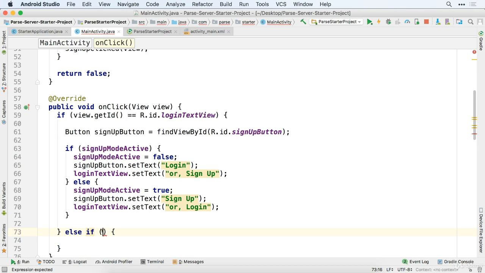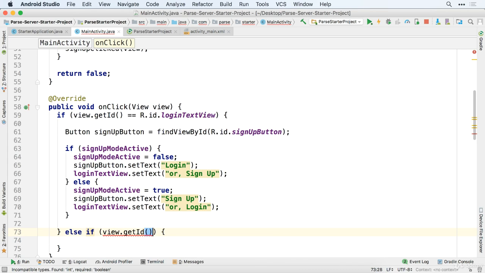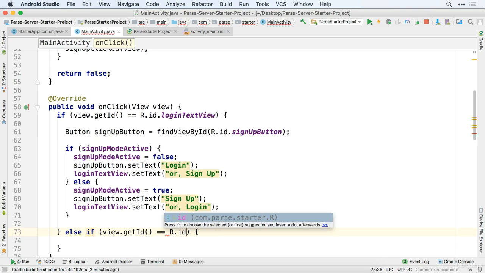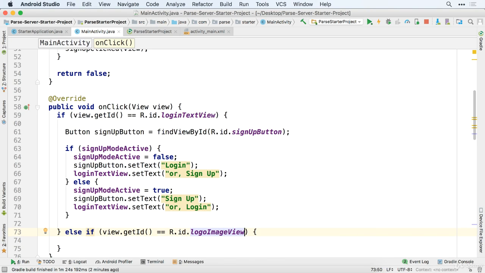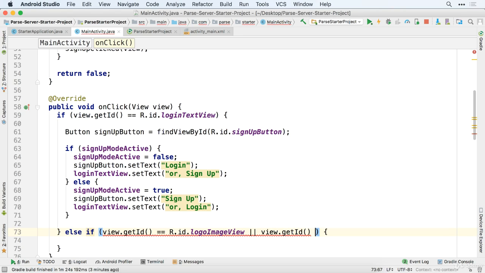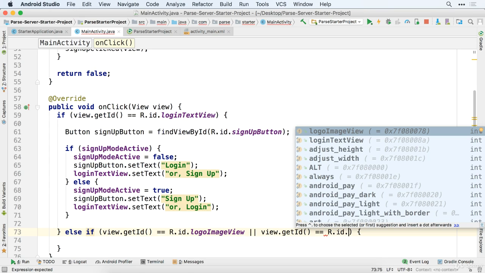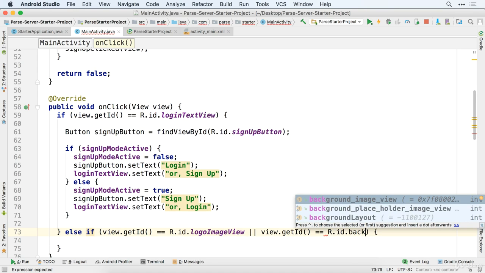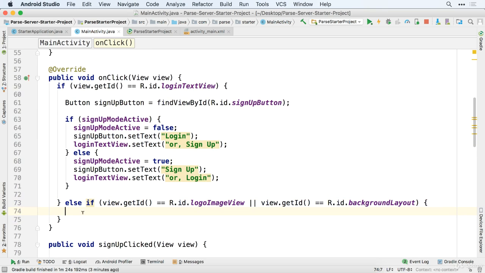What we're checking for here is we get the view dot getId and check to see if this is equal to capital R.id.logoImageView. That would tell us if it was equal to the image view, or we want to know if the same view dot getId is equal to R.id.backgroundLayout.